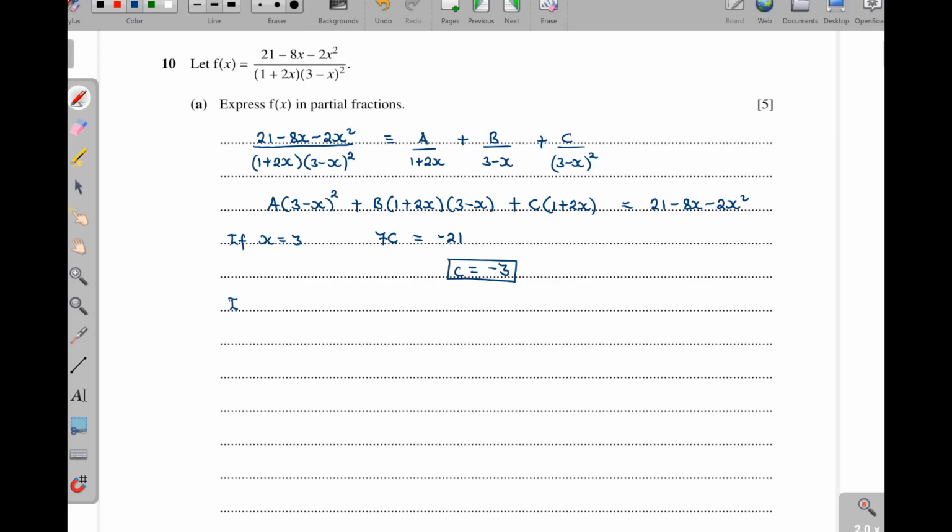Then we also look out for the next x value that can terminate one of the terms. Of course, I just get this one here and I equate it to 0. That means my x will be negative a half. So I say if x is equal to negative a half, this one will disappear, this one will disappear, and then I will have this one here. Okay, so we have 3 minus a half. What do you get? You get 2.5, which is 5 over 9.